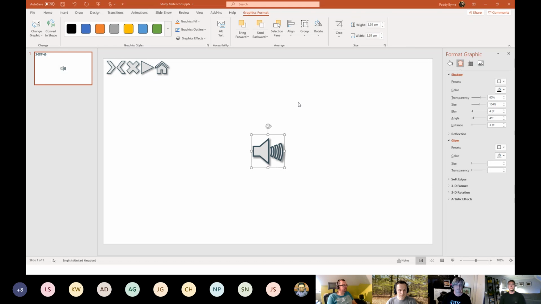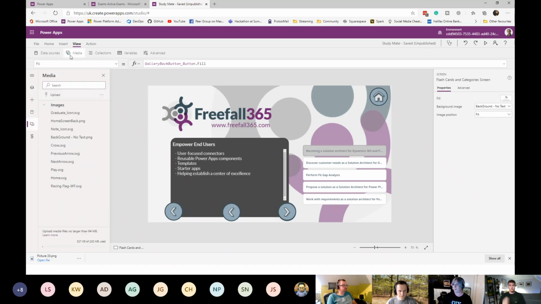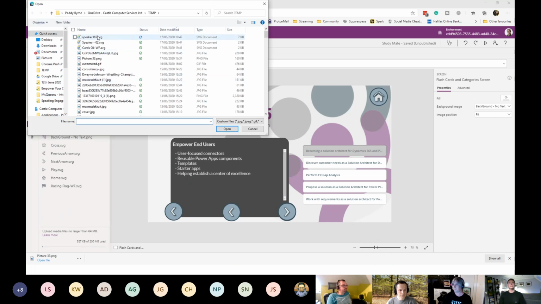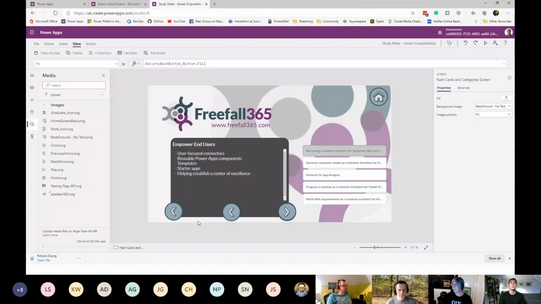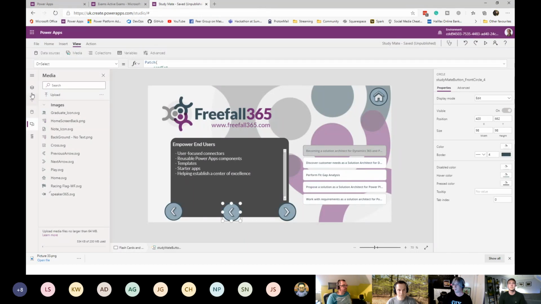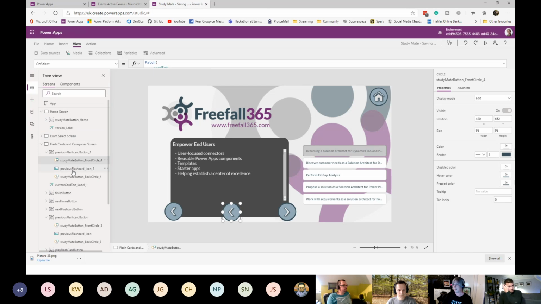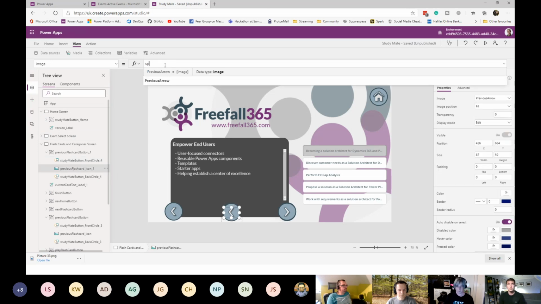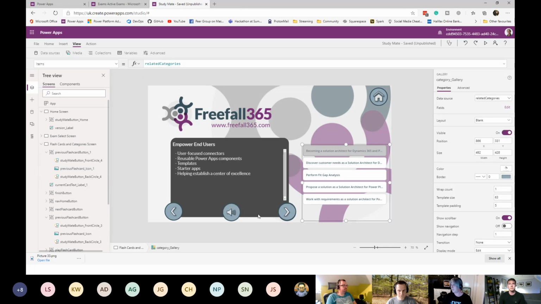Once that's saved, again, we can use that as any other image within our Power App. We'll upload it, and then we'll just change the image on that control. And again, as you can see, we've got a consistent looking icon that matches the rest of our icons, and it's got a wee bit of fancy flair to it as well. It's got a wee shadow in there, and it's using multiple colors, so it's not just a flat icon.